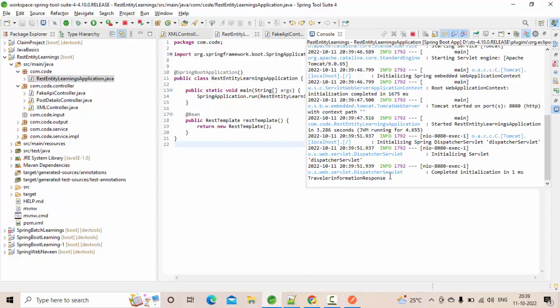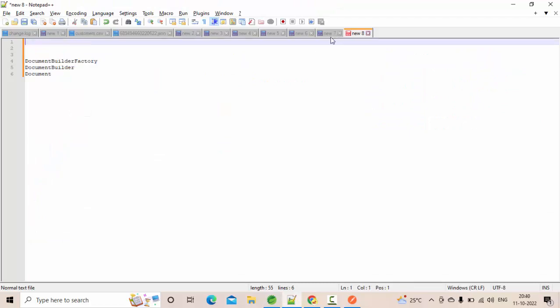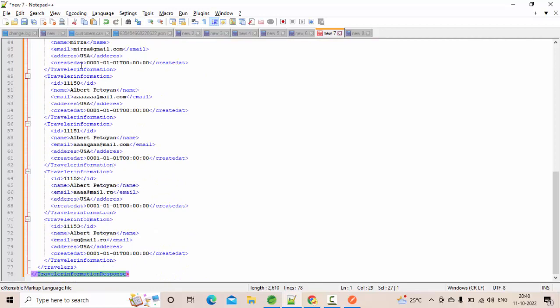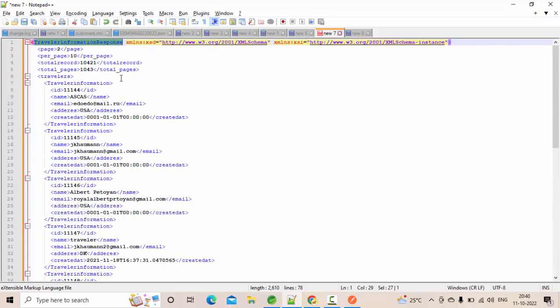You got the response, you got here, right? Traveler information response, which is actually nothing but the actual node name, traveler information response, right? This is nothing but my parent node. That means the string is successfully converted into the XML. Okay, let's try to get these tags, guys.